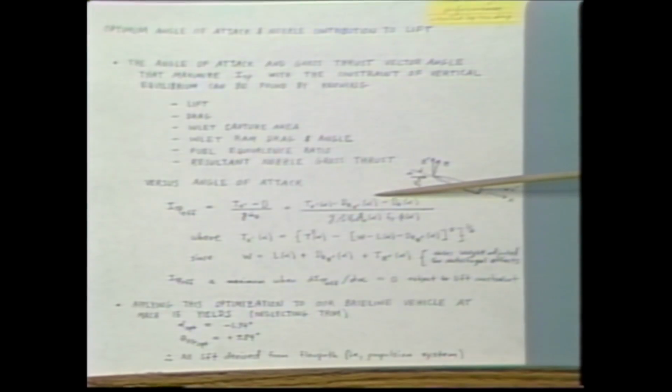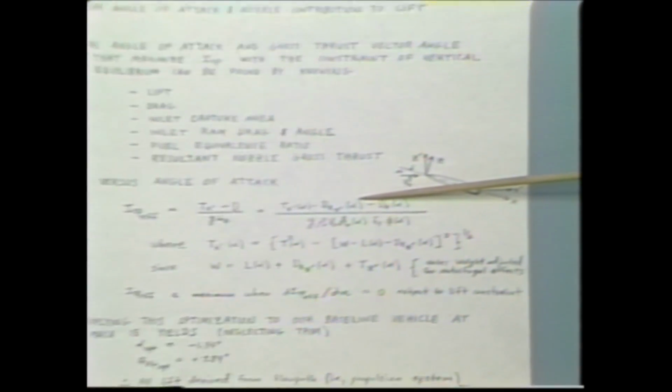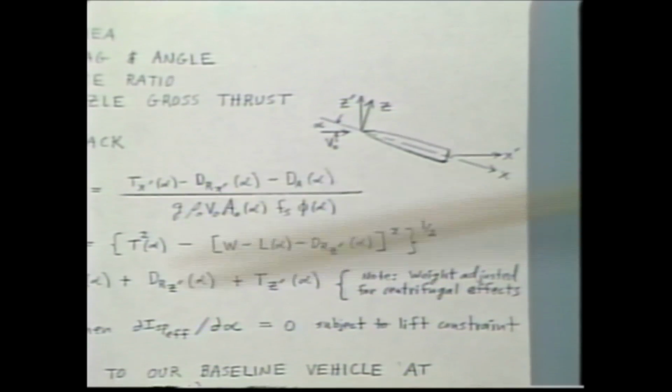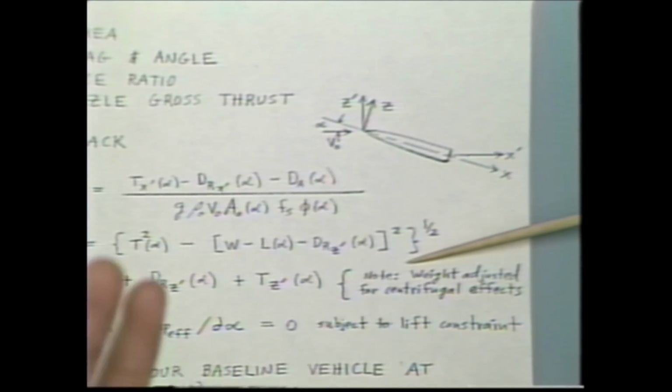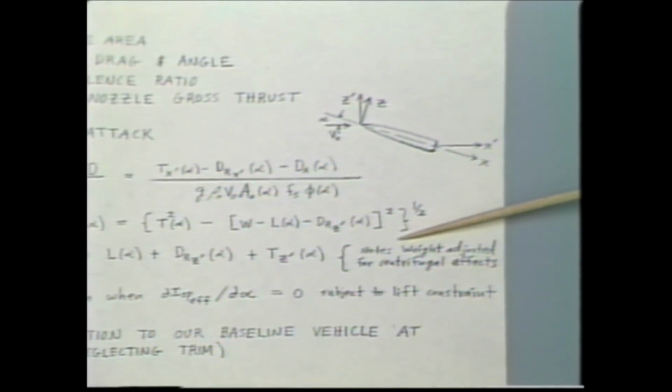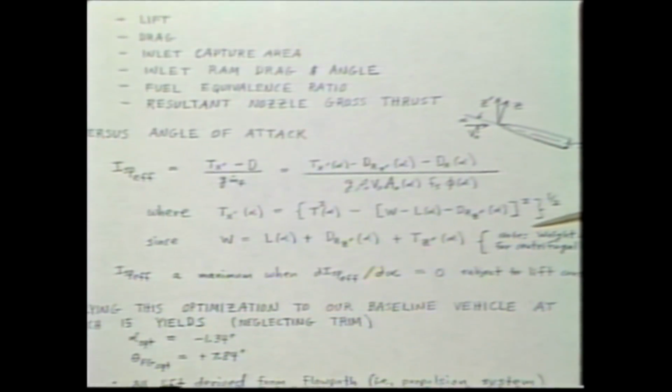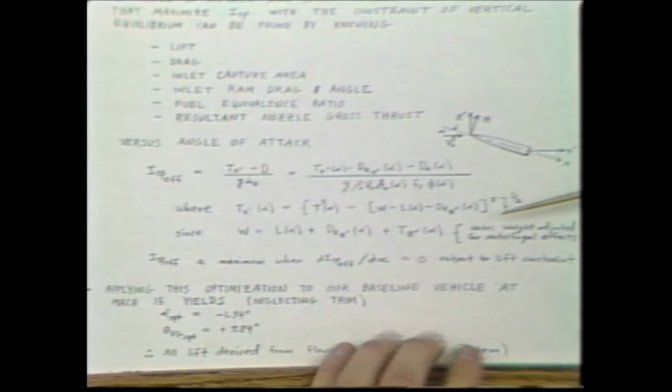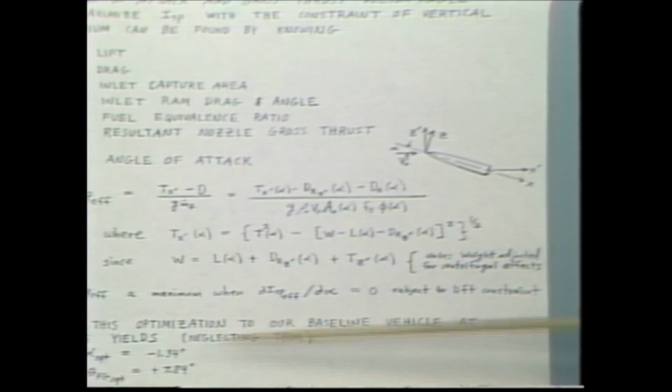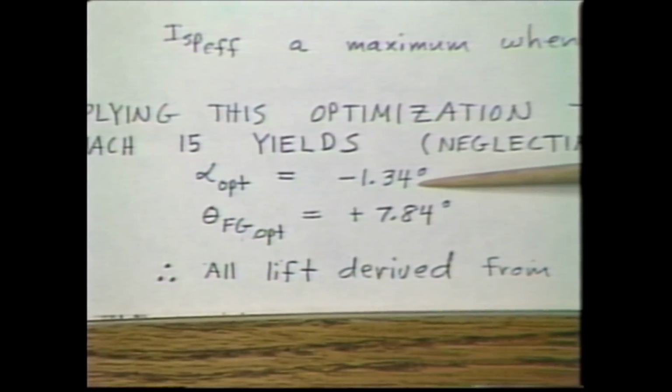Just very briefly, you can look at the optimum angle of attack the vehicle wants to fly at. I've done that for our vehicle. It's a function of a number of things that you'll just have to study. It is constrained by equilibrium flight, saying that you might want to optimize your specific impulse, but you also have to make the plane fly in equilibrium, at an angle of attack such that it's balanced vertically in forces. Well, if you do that optimization on ISP, you find that for our vehicle at Mach 15, it actually wants to be at a slight negative angle of attack.